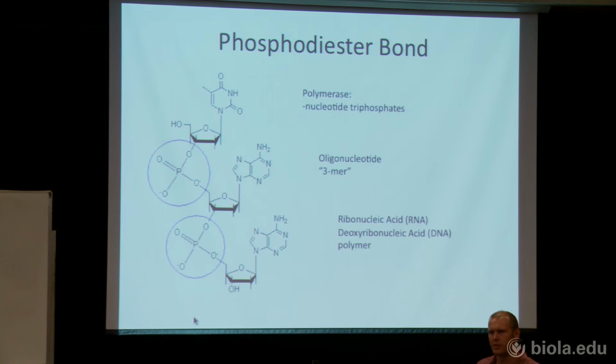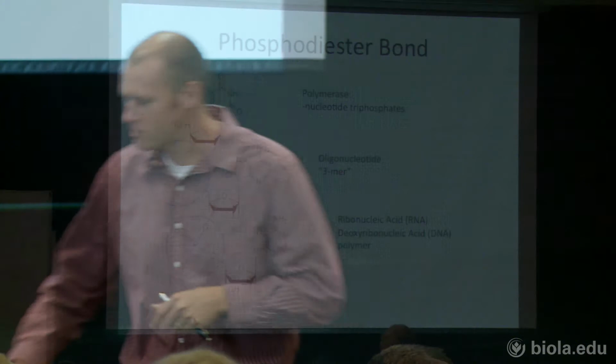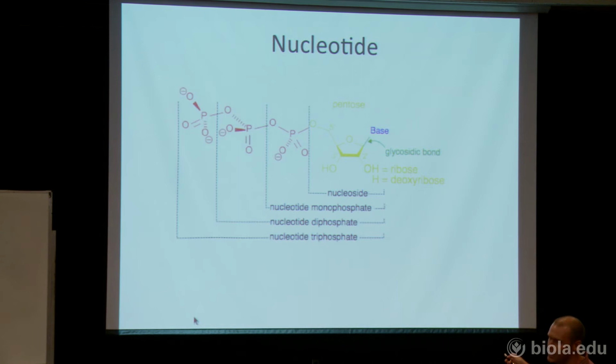I forgot to say, this adenosine used to have 3 phosphates on it. So it came in as a triphosphate, and when the polymerase put it together with this T, 2 of the phosphates were cleaved off, and only the very closest phosphate to the 5th carbon is the one that stays. If I back up, I'll repeat it. It started off as a triphosphate, that A did. When the polymerase put it together, it clipped it off here, and I released 2 free phosphates. And then it reformed this bond here with the T that I was starting with.